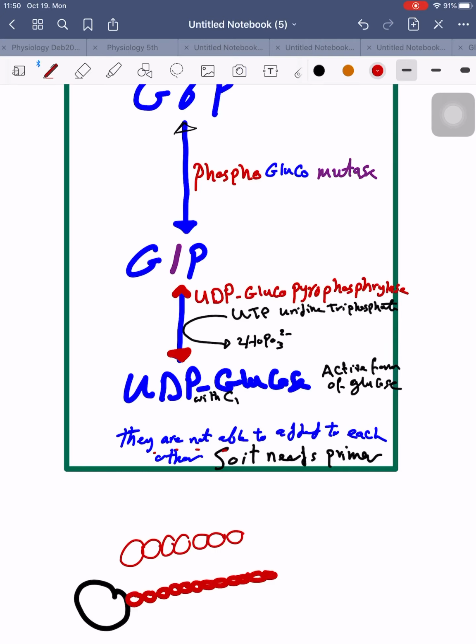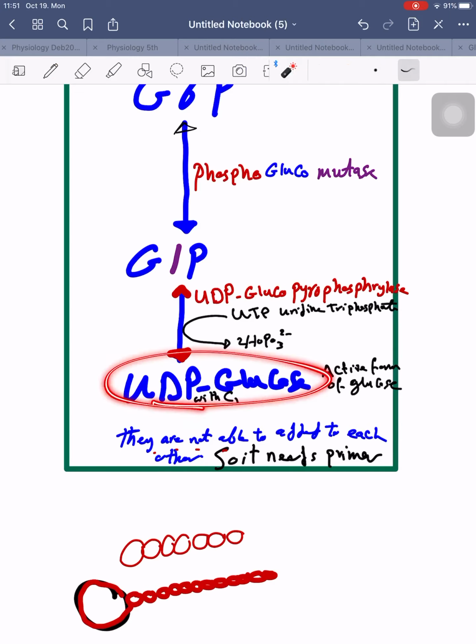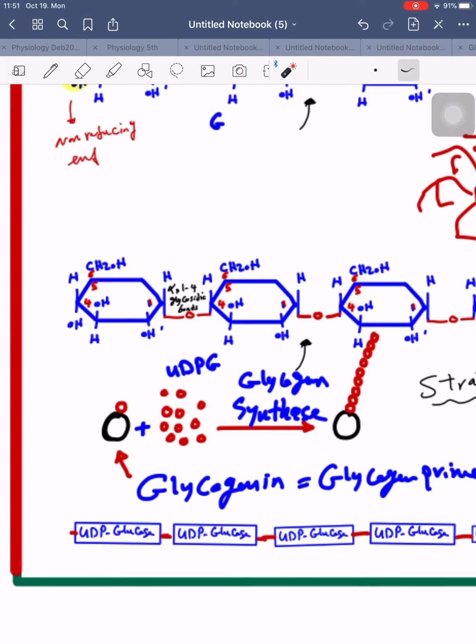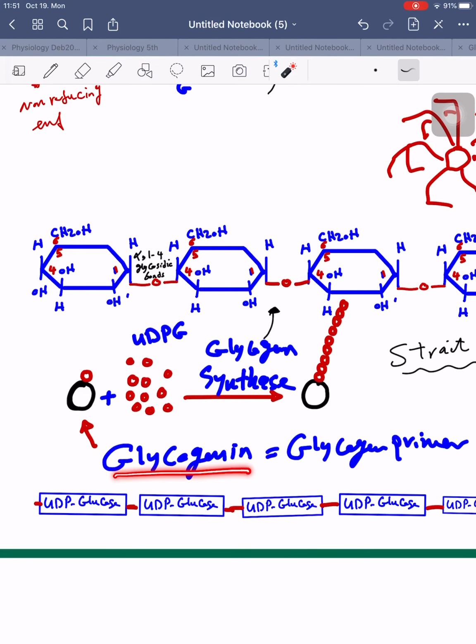Okay, perfect. So what is this primer? This primer, I usually say, is also a kind of glycogen. So we need an enzyme which is able to add a phosphate to itself. We need a protein which is able to collect that UDP glucose to itself. That protein is called glycogenin, the glycogen primer. Remember this one. That glycogen primer, or glycogenin, is able to collect about 7 or 8 UDP glucose.